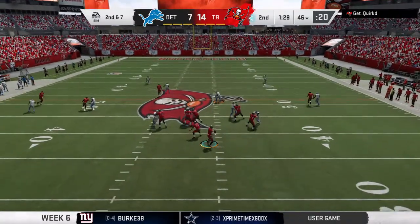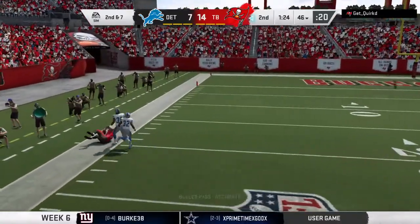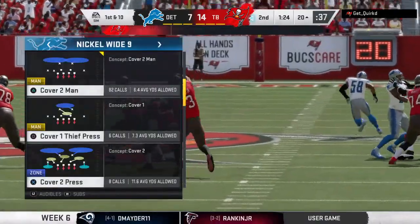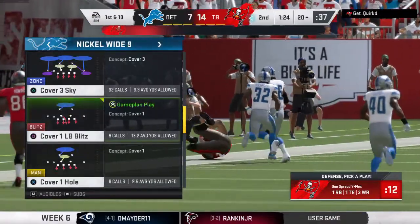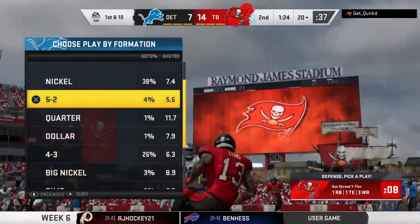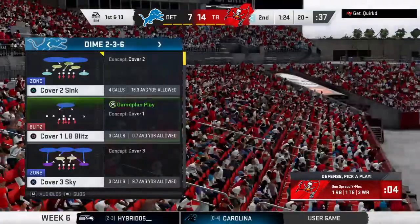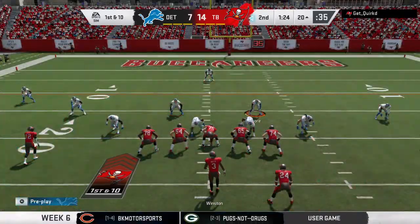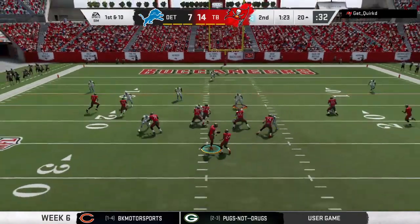2nd and 7. Now Winston going for the deep ball. This is caught at the 20. And down to the 20 he'll go before heading out of bounds. They'll get 34 yards there. That's a great job of working the sideline right there. I love how he tracked the football the whole way. Just reached up and pulled it in. Had excellent field presence to understand where he was in order to make that play happen. So a big play as it gets him all the way down to the 20 now for 1st and 10.